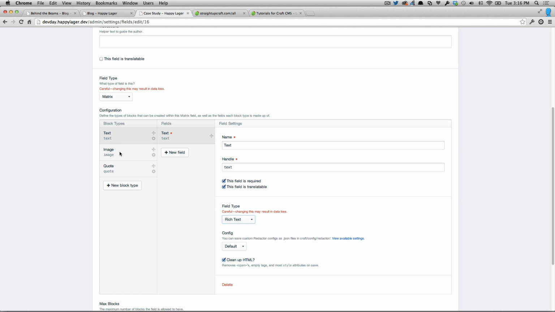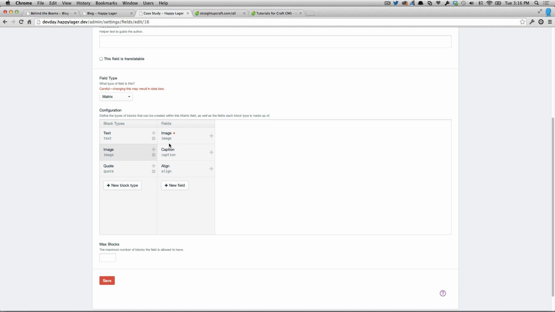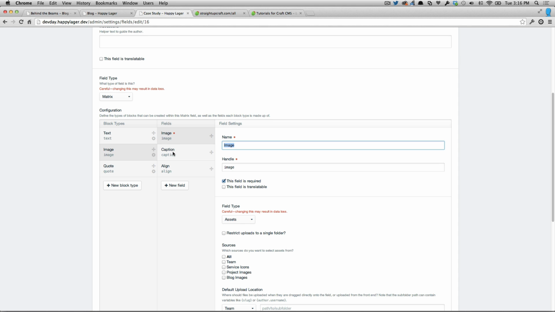Now we can start getting a little more creative with what we're doing with matrix, and this is where the power starts to really kick in, because this is where, as designers, we get lots of control over the design. And as agencies or freelancers, as the people helping our clients, we can give them lots of control over their content and more advanced layouts, but keep their control very specific. There's no more need to give them access to a WYSIWYG field and a crazy set of instructions about how to look at the HTML source code and add a class to what you need.